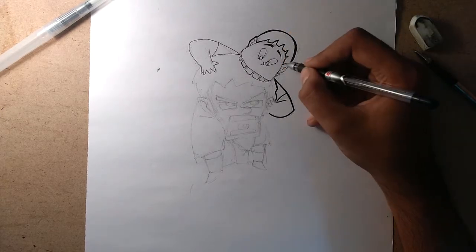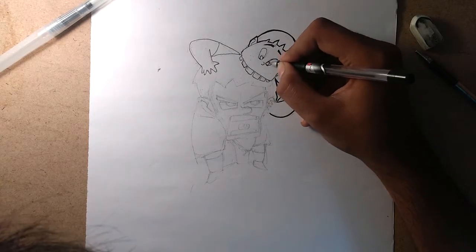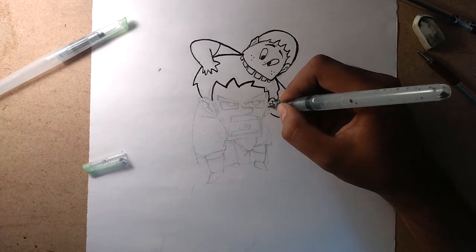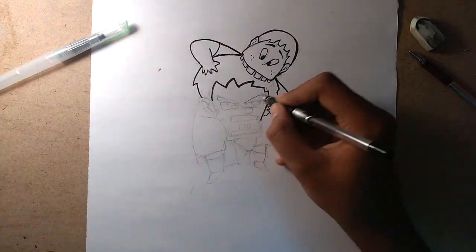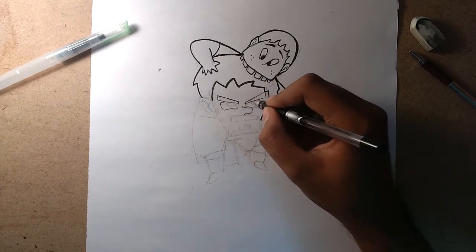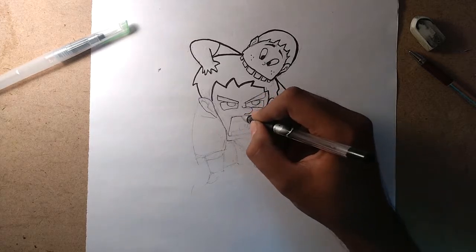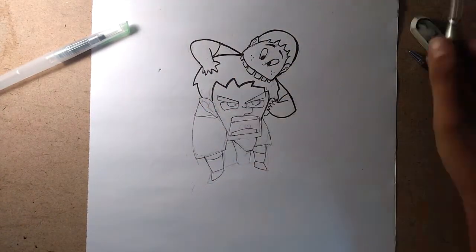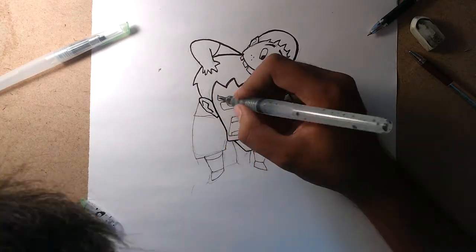I have made this sketch of a child who is eating up a person's head, and the person is a little bit irritated. I have completed the pencil sketch as you can see here, and I have moved on to the inking process. For this inking process I am using a black ballpoint pen and a brush pen. I draw these types of single panel cartoons a lot and will upload many more videos on these later on.